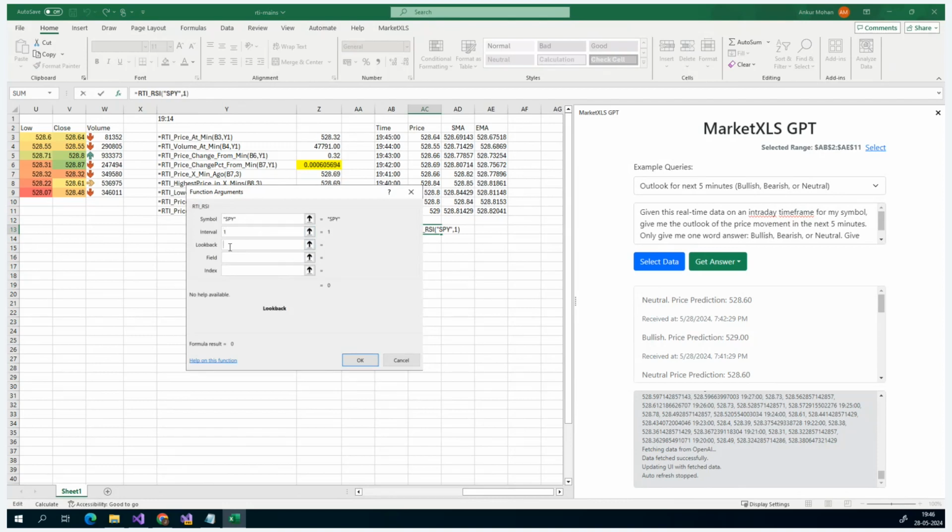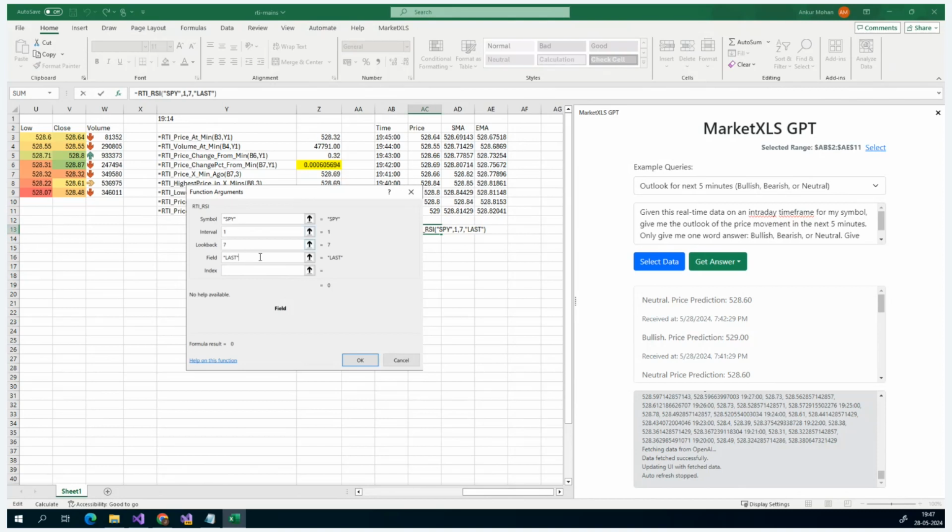The lookback is essentially how many periods you want to look at to get that answer, right? People say 14-day RSI, 7-day RSI, and so on and so forth. So you would just put in how many days or how many periods for the RSI. The field, you could even ignore it, because even if you ignore it, it will take the last price, because that's the default. But sometimes you might want to see, okay, how is the RSI doing on the volume? Is the RSI on volume increasing or not, right? And slope and so on and so forth.